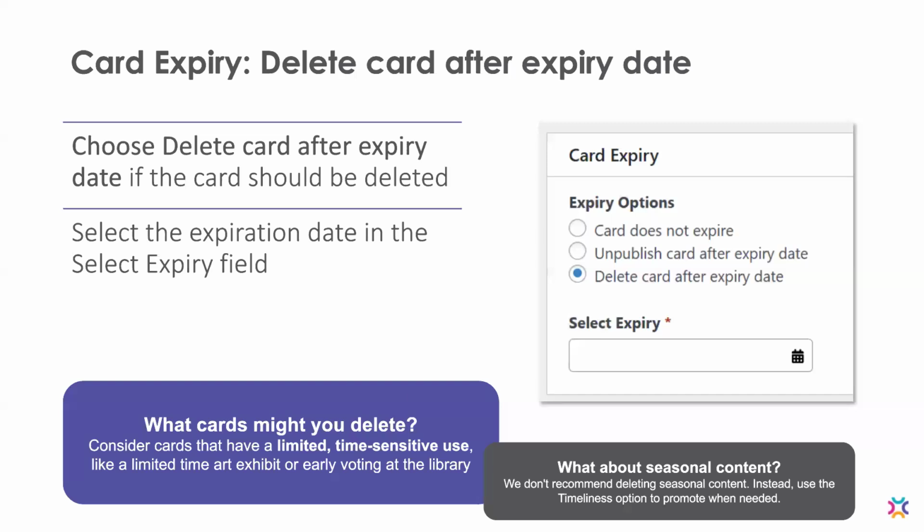And then there is delete card after expiry date. This is very helpful if it truly is a card that has a limited or time sensitive use. One example I came across a couple weeks ago was a library had an art exhibit in their library, now through whatever day it was. So then the day after the exhibit closed, they deleted the card because that exhibit was a one time thing. It's never going to happen again.